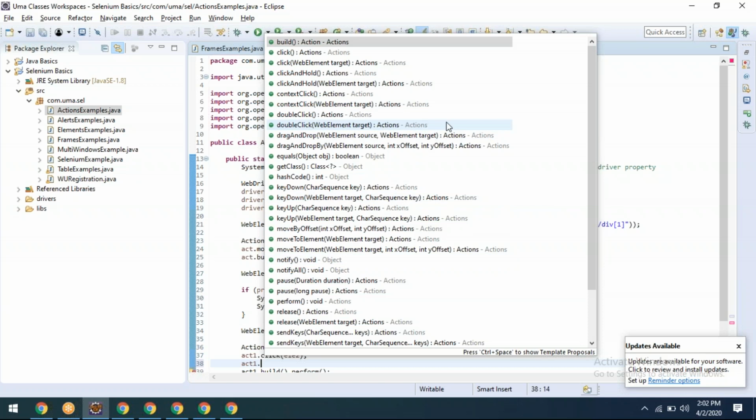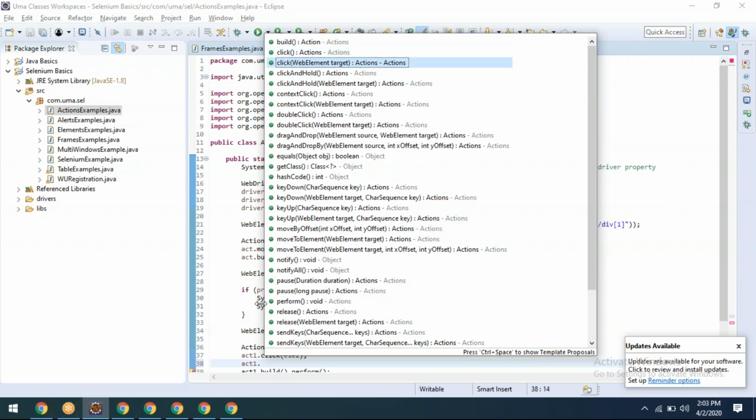The Actions class items, what we covered now are moveToElement and click. Apart from that, you see here, click and many things are there. We can see when to use this click and when to use that click. Getting my point?